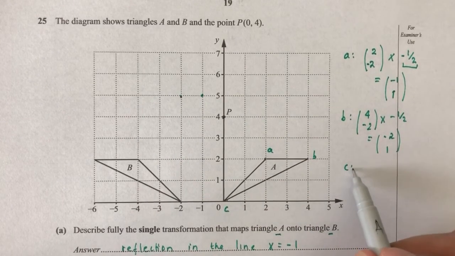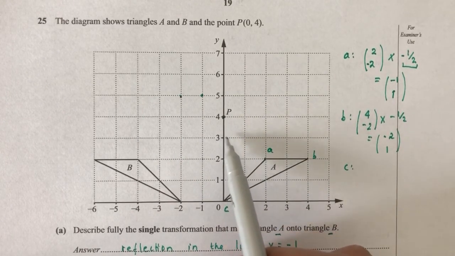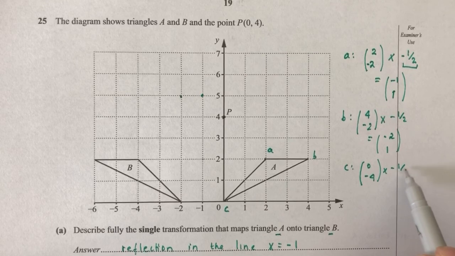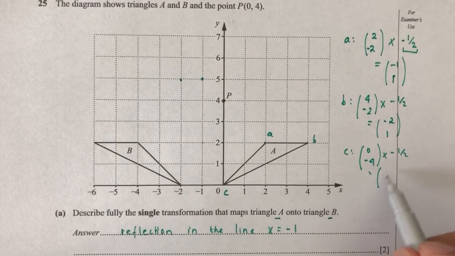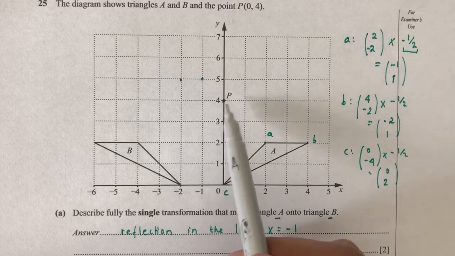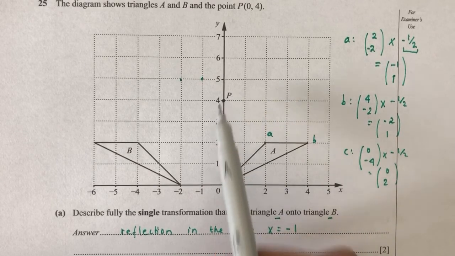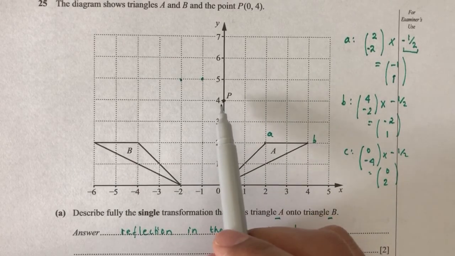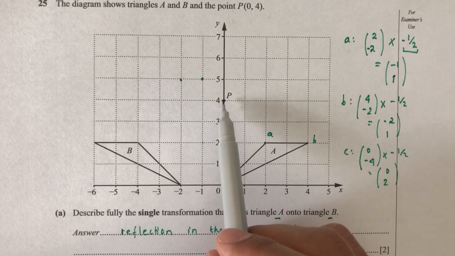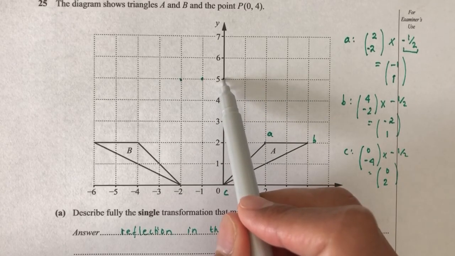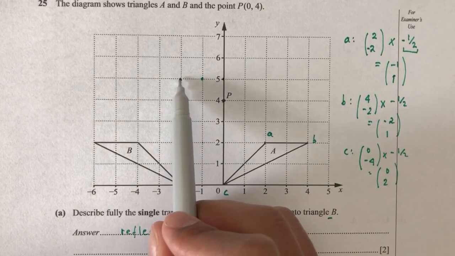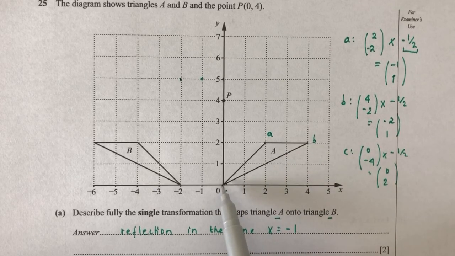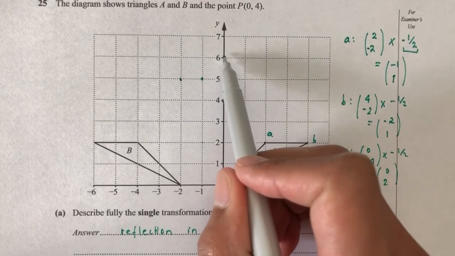And the last point is point C. This one, you have to move 1, 2, 3, 4. So 0 and minus 4, times minus half, that will be 0 and 2. So the point here will be point P. We have to move by 0, and going up will be here. As you can see, this will be a straight line. Sorry, 2 is here, my bad. So 1, 2. So it will be here actually.